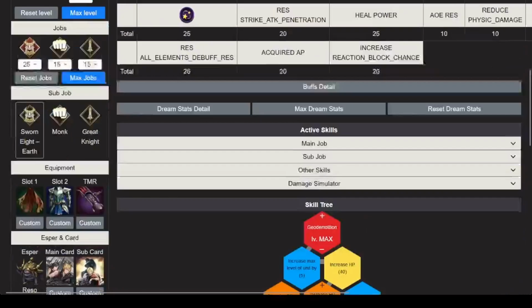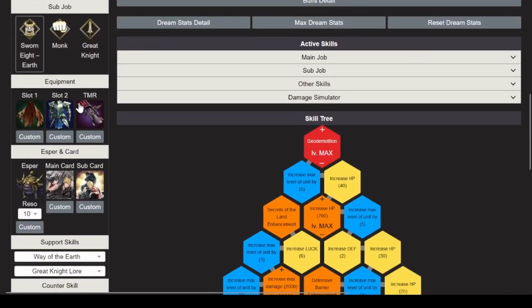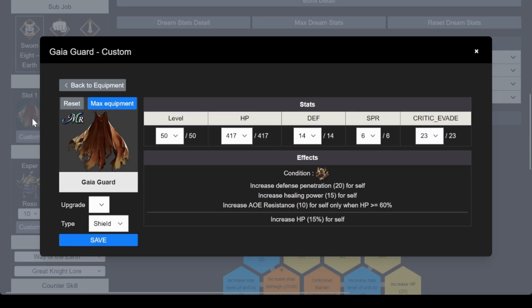And then for a final build, I'm looking at the Gaia Garb instead of the Guardian's Crystal. For one, because, look, the Maximilian is really good. I don't want to take that off of this boy. I think that is too synergistic with his kit. So if we give up our extra stats, we also have to still give up the Dragon's Claws, although I guess we could trade the armor for them.